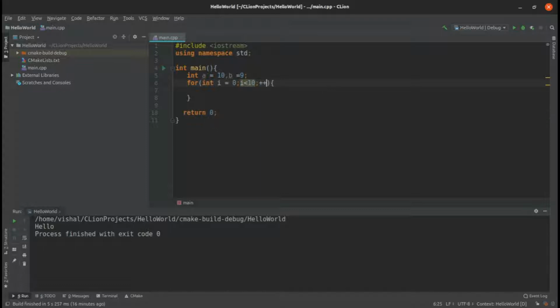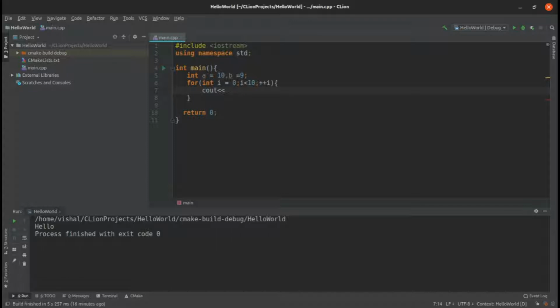And then we are going to update the value of I. And in that, we are going to use cout and the left operator. Remember that it is pointing to the left side, not the right. So if you make a mistake here, the compiler will just give you an error.